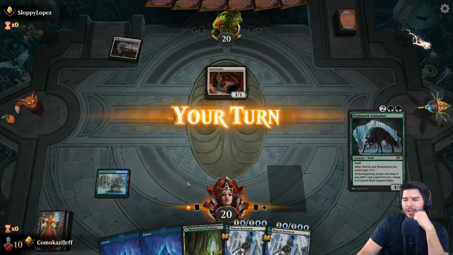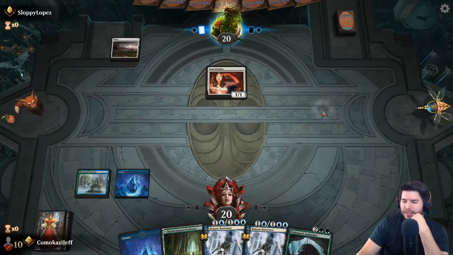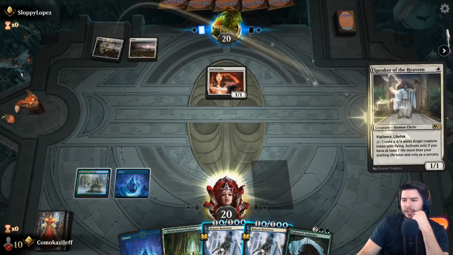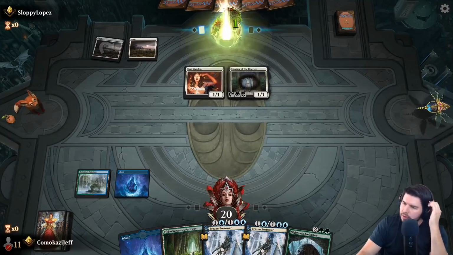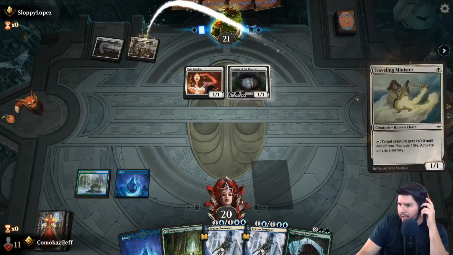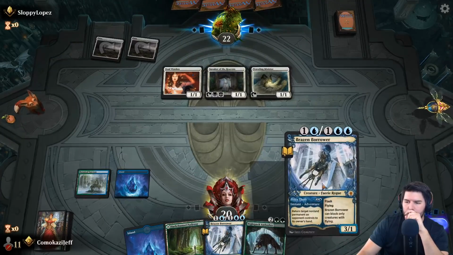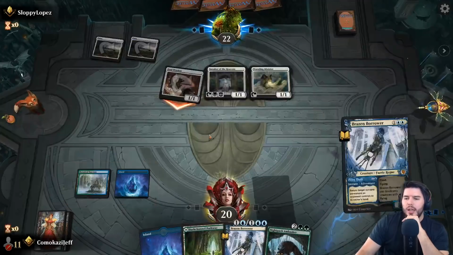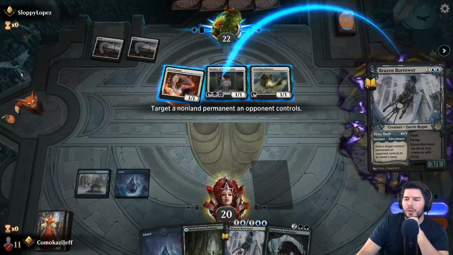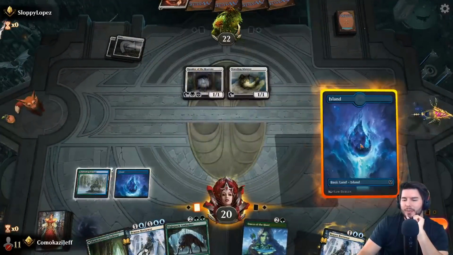Mono white. Mono white's not good. But bounce is fairly good against mono white. Speaker of the Heavens. Yeah, let them gain their life. That's fine. Minister. So I guess we bounce Soul Warden or Speaker. I guess giving more ways to gain life isn't as good. Making this have slow down could be nice.